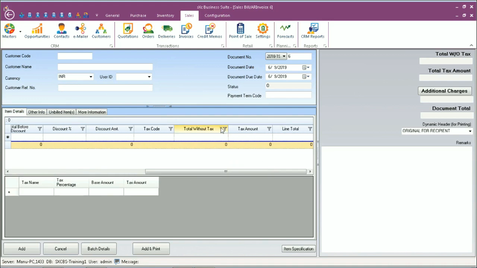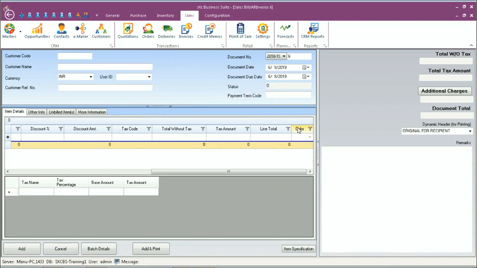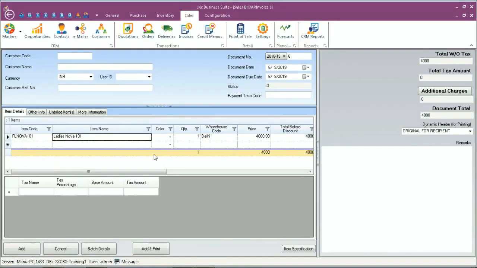and on the item level we have this field available but it's hidden, so we'll have to click the field chooser and enable our field over here, and obviously we can drag it where we want it in the sequence of data entry. So now if I am selling some cycle, I can choose which color cycle, selling 5 red cycles at whatever rate and whatever is happening accordingly.